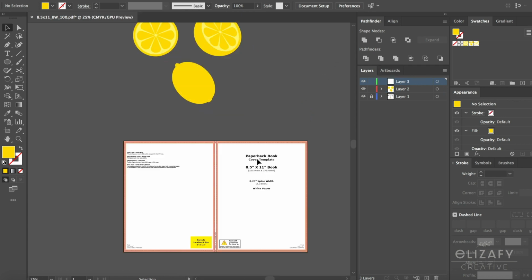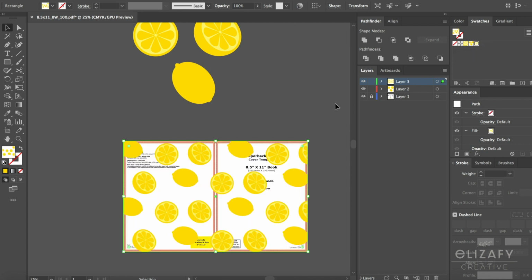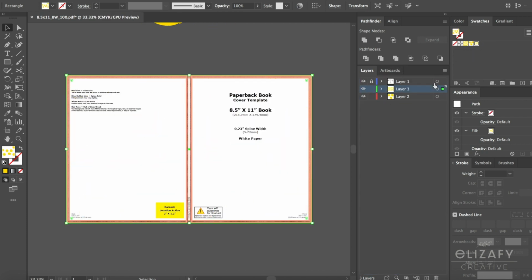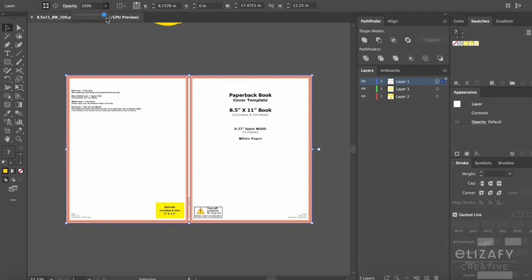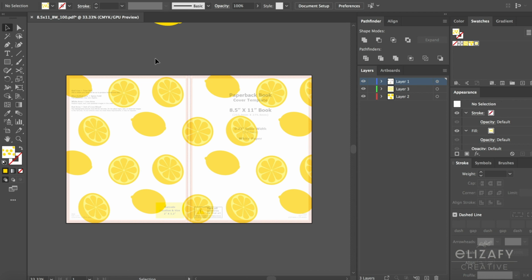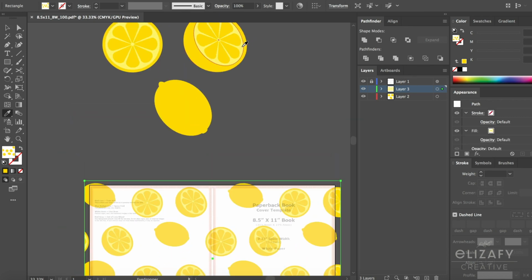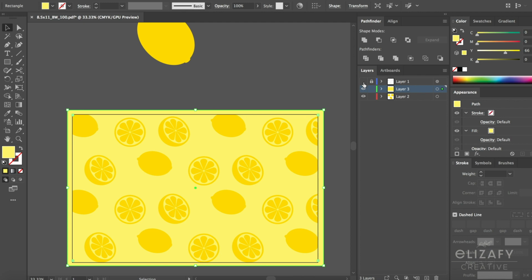So I'm going to create a new layer and then create a box on top of the artboard, and then click the swatch that I want, which has my pattern. And then I'm going to put the template on the top and lower the opacity so I can work with it. And I'm going to create my background color using another box, and I'm going to send it to the back and make the color a nice yellow from one of the lemons. Now I'm going to create the title on the front cover.